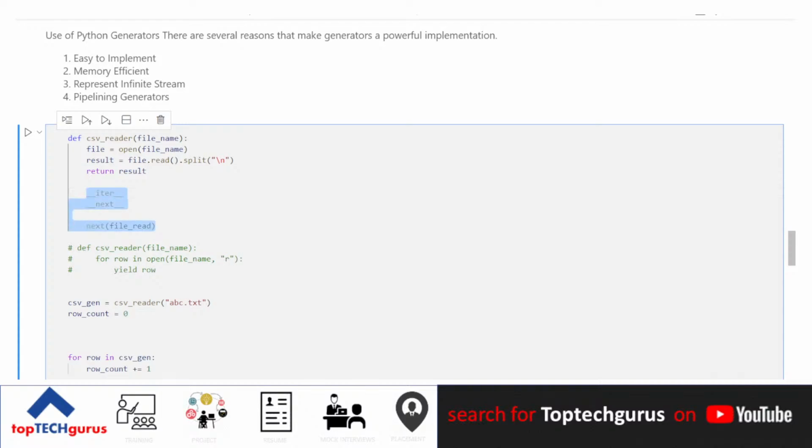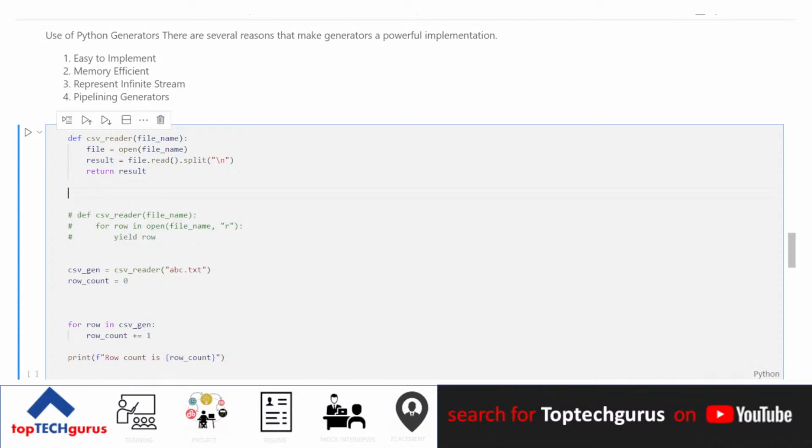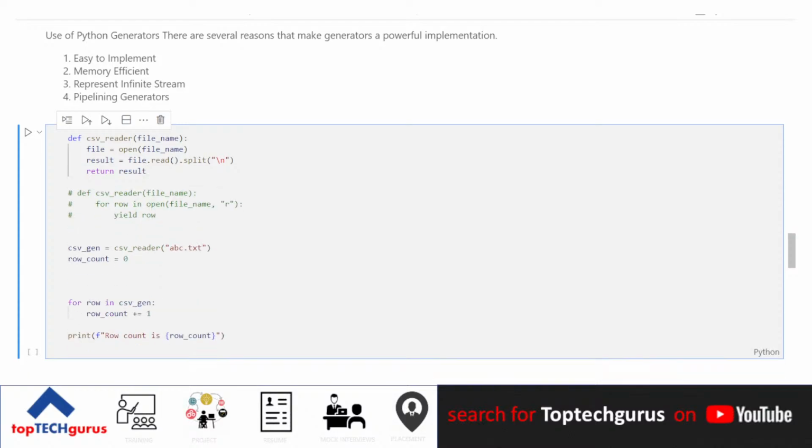So that's why generators are much easier to implement. Whenever you want a memory efficient solution, you don't have to write all these dunder methods. You can just do one yield statement here. That takes care of iterating through your logic.